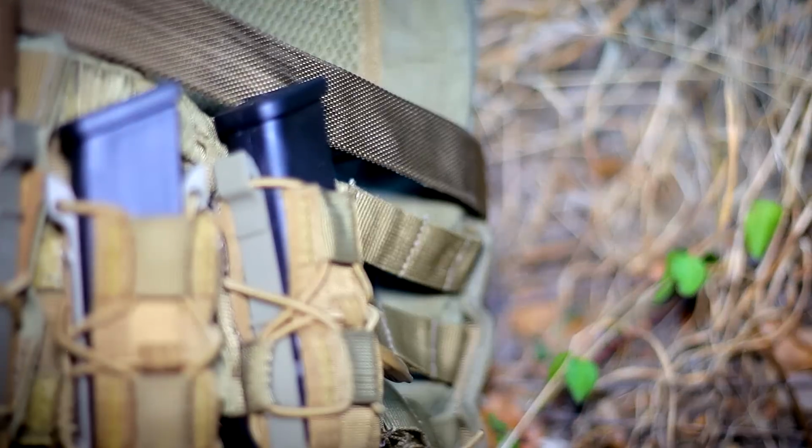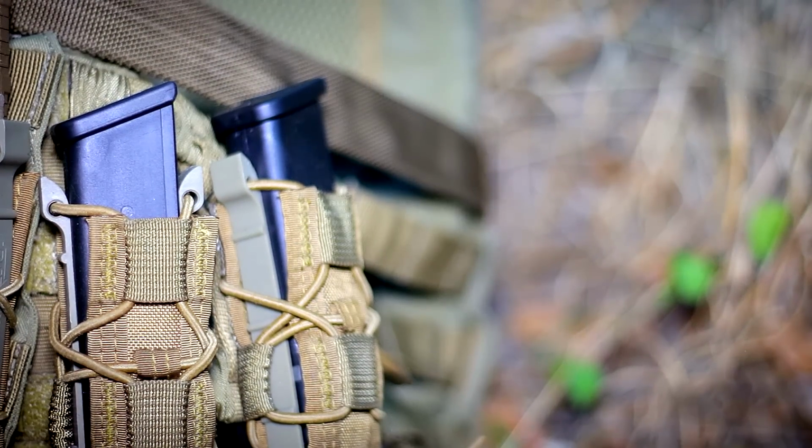I'm also running HSGI's pistol magazine pouches on the side. I'm running just two of them. They're Glock 17 mags. I usually keep them in there because I have a Glock 26, 19, and 17, so they'll all use 17 mags. So why not just leave a couple 17 mags on you just in case.